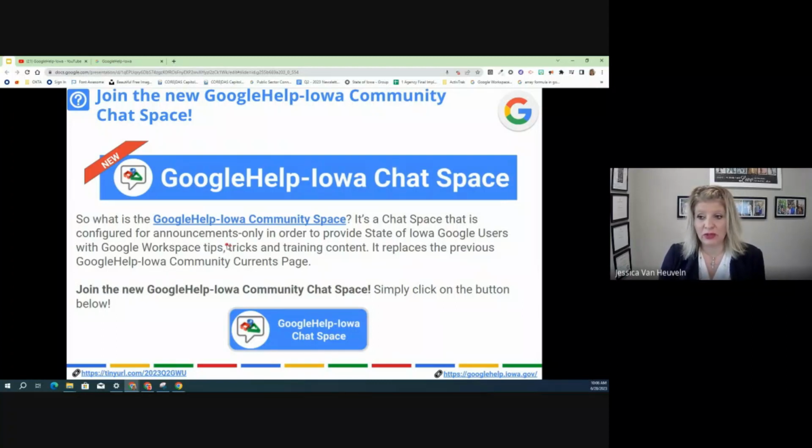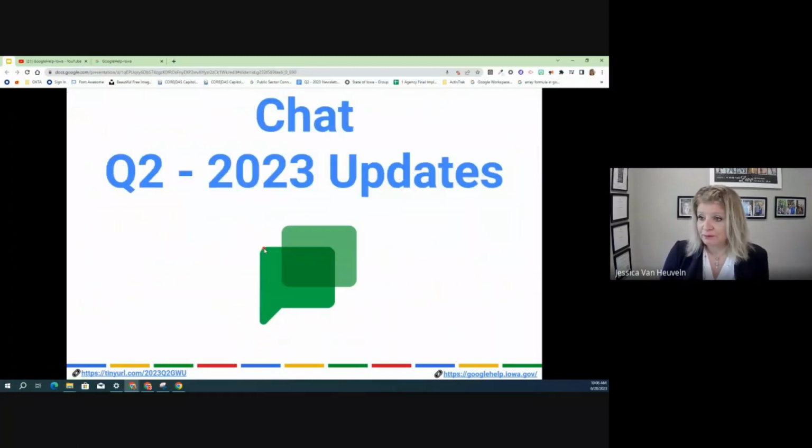It's probably just 1 or 2 a week. No one else can respond to it, which sometimes is very important. They can just hit the emoji icon. So this is one of the new updates we'll talk about, the announcement-only chat space. Take advantage of it. If you forget or don't have time, it will also be in the newsletter that we send out in July.